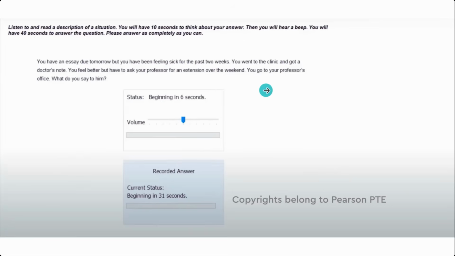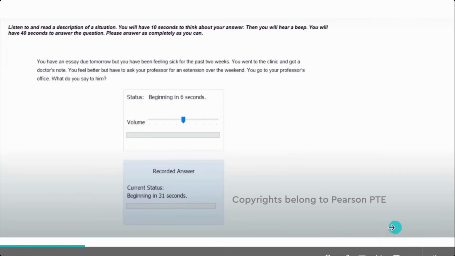So the structure is: situation, 10 seconds of preparation time, and then 40 seconds of answering time. S, 10, 40. When you finish answering, you have a next button somewhere here in the real exam. Click it and go to the next question.